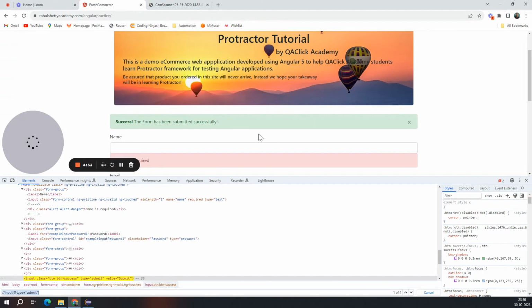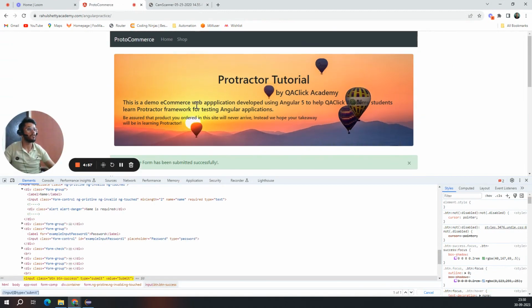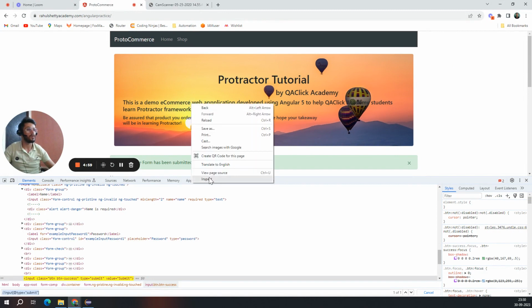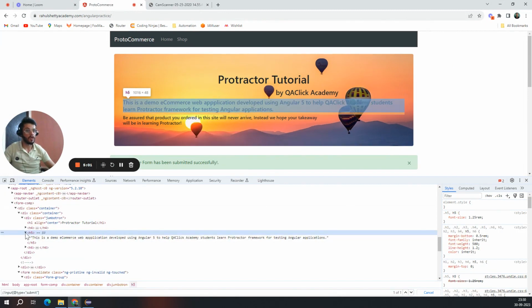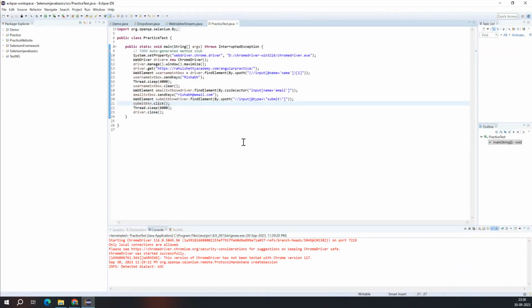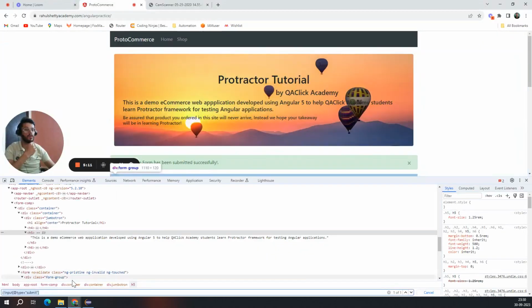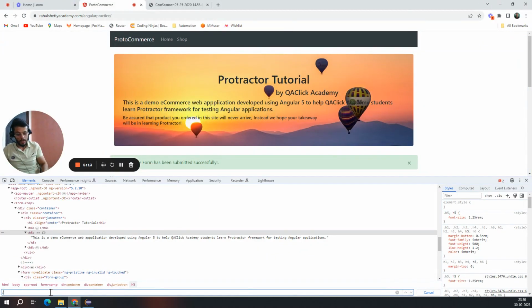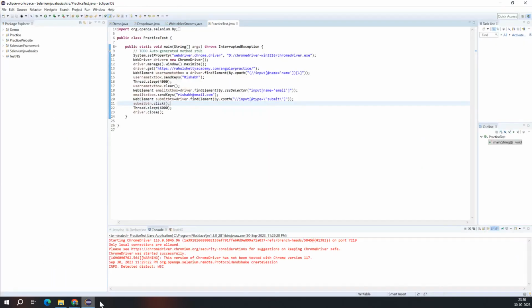Let me check this. We have this wallet text. Let's inspect it. The tag is h5, and now we'll see how to write this. I'll not use XPath. We can simply do double slash h5, but let's use tag name here.